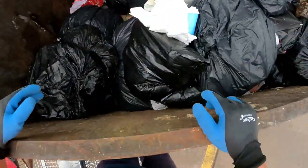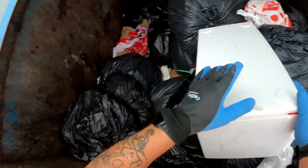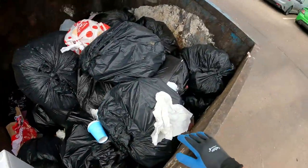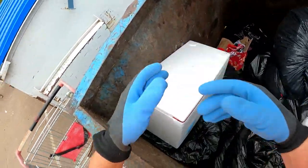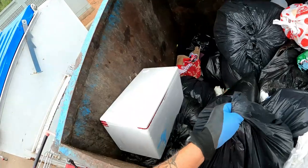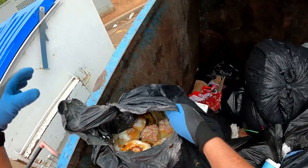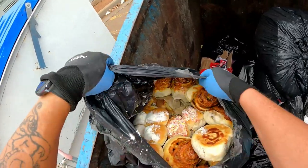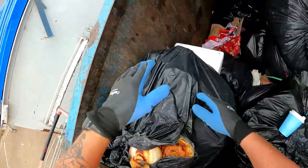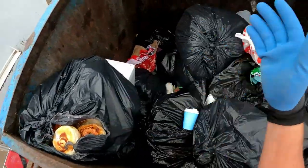Right. Take that one. This is a damn good trolley, this one. I don't want none of the bread. That's all that is. Crappy bread. We don't want that either. Put that in the corner. Yeah, I could donate it, but they squish it all up and God knows what. And that's another one there. I'll give you an example of what they've done. I'll put it up on top of this. See, they don't wrap it. They just throw it in and it's yuck. It's real yucky, grossy. So I don't worry about it anymore. I used to. It is fresh, straight out of the bakery. But when it comes down to that sort of stuff, nah, I'm steering clear of it.